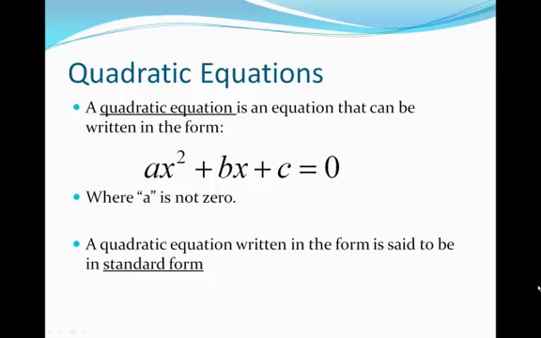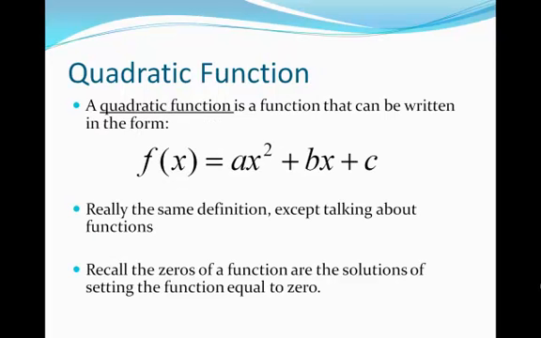Now, keep in mind that we're also interested in quadratic functions. These have a very similar definition. A quadratic function is basically of the same form, only we use function notation at the beginning to have f of x is equal to ax squared plus bx plus c. So really think of it as the same. Also keep in mind that we will be working to solve quadratic equations, but we will also be looking for the zeros of a quadratic function. And it's really the same problem as solving a quadratic equation in standard form. You just want to know when this will equal 0.